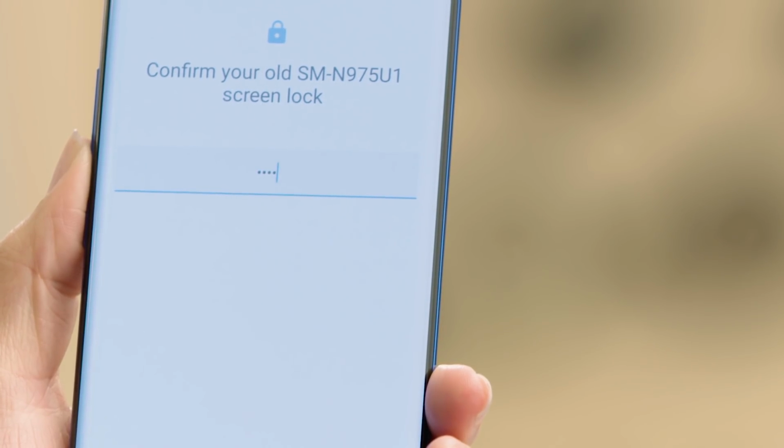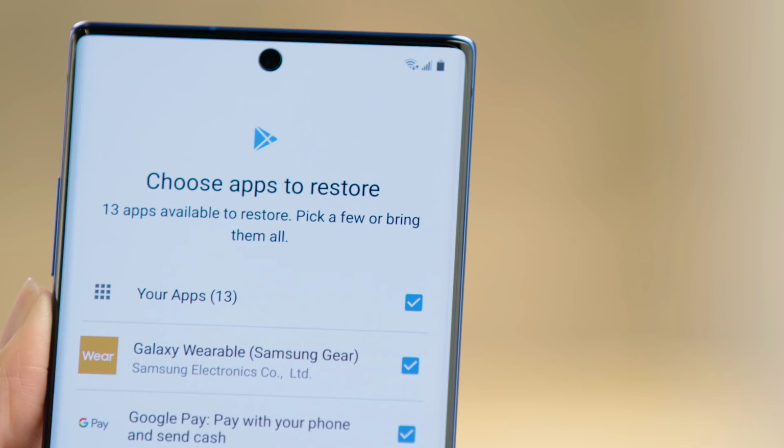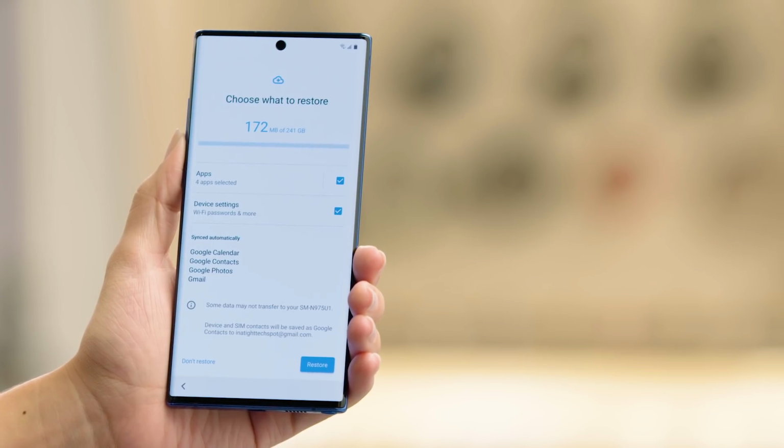On this next screen, you can choose if you want to restore any apps and settings from your previous device. Tap Apps to select which app you want restored from your old phone. Then press OK. Then tap Restore to begin.